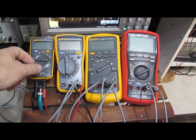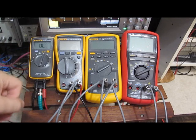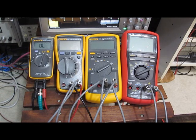The first feature I'd like to show is the continuity test. So with the Fluke 101 running at 1 Hz, 50% right now, I'm going to slowly increase the frequency. This is 1.5. 1.9. 2.0, and you can hear the meters already skipping. I mean, this is 3 Hz here.